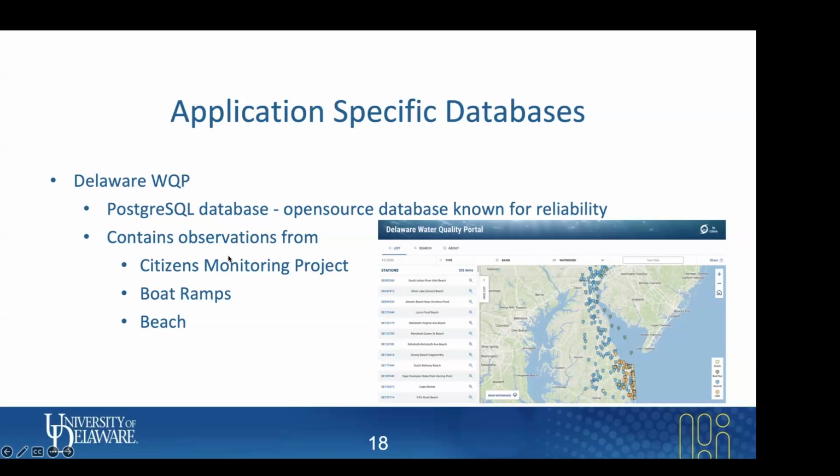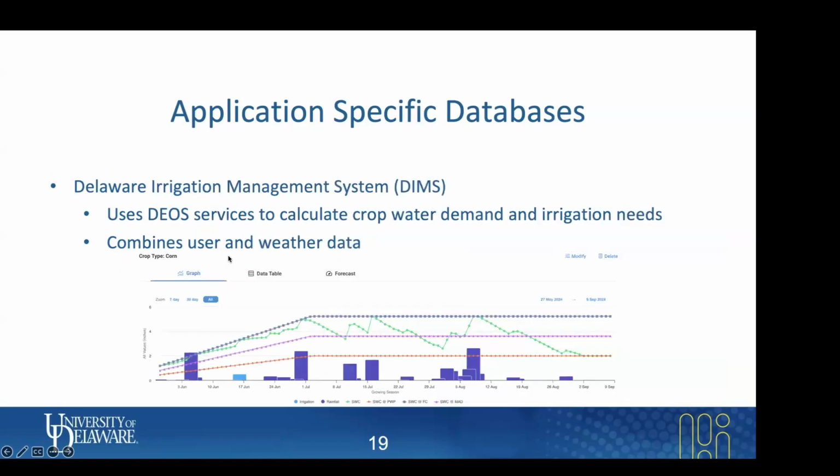So why do we go with Postgres for this system? Why don't we go with Oracle? Well, Postgres is an open source, freely available database system which is known for reliability. Overall, the Water Quality Portal is a small collection of observations compared to our main database. It's clocking in at around 300,000 observations from about 255 stations. The smaller data set size and less frequent updates of the data made that enterprise system just a little bit harder to justify the effort.